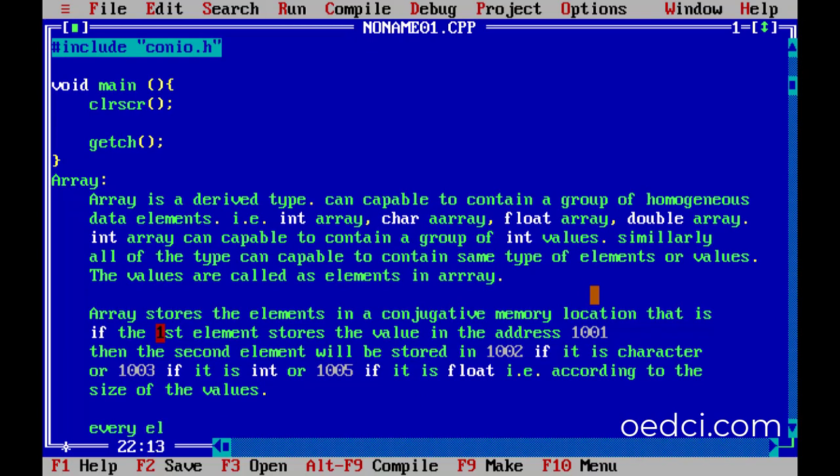Every element of an array has an index number.